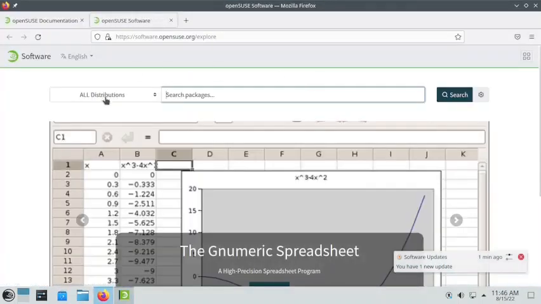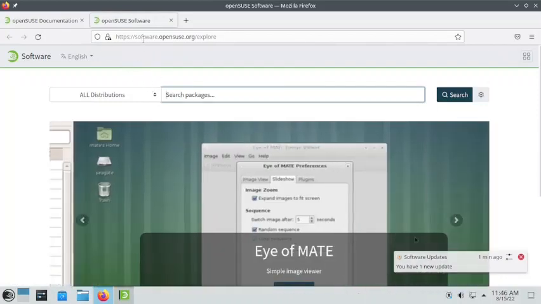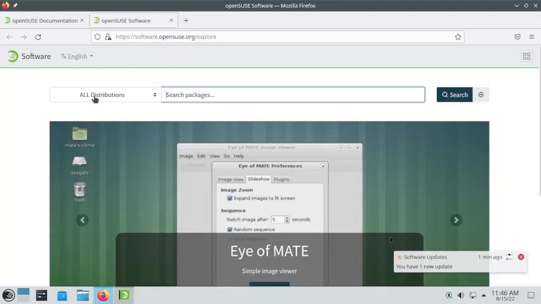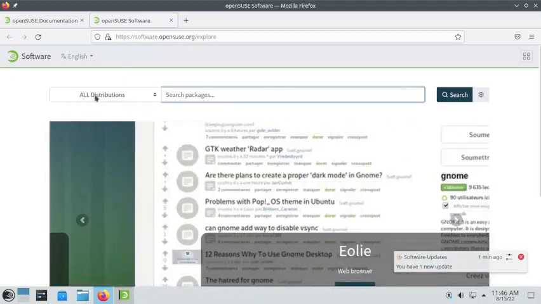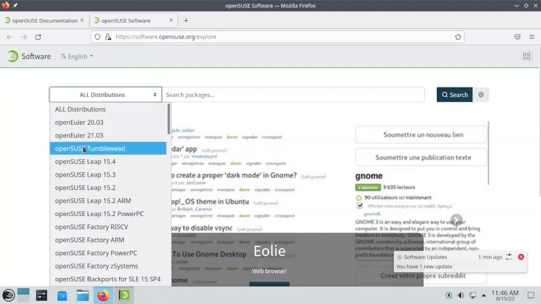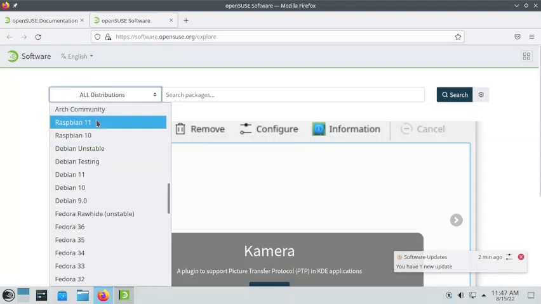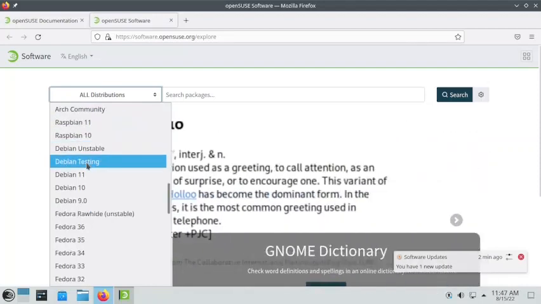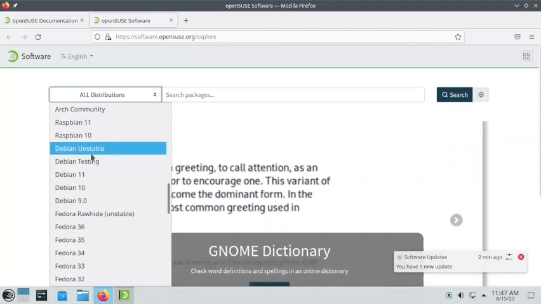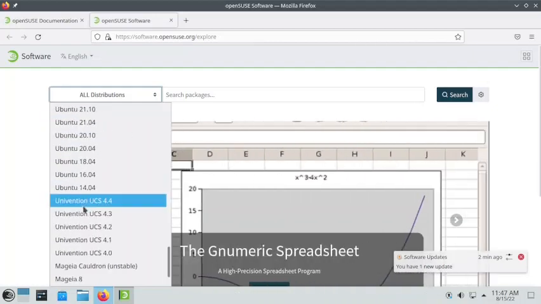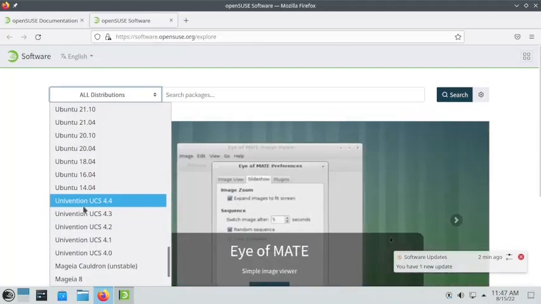Then when you click on get software, here you can search for any of the packages. So keep this web page in your favorites. It contains the package search for all the distributions. You can see here, these are the different distributions in the SUSE family. Even if you want, you can search for packages from other Linux distros like Debian, Fedora, because all these systems use the Open Build Service for building their packages on openSUSE platforms.